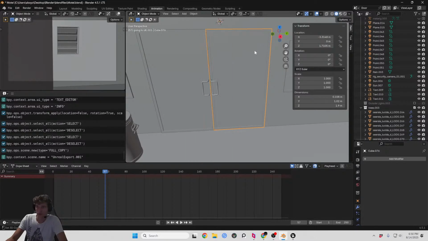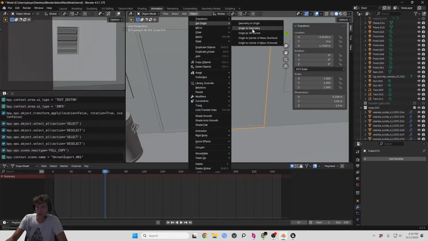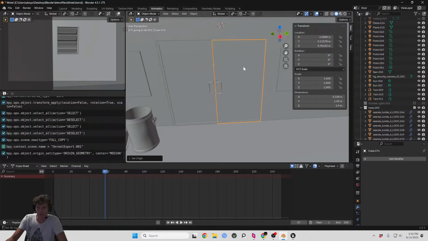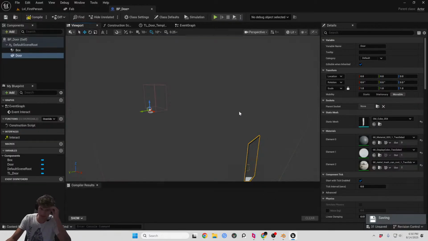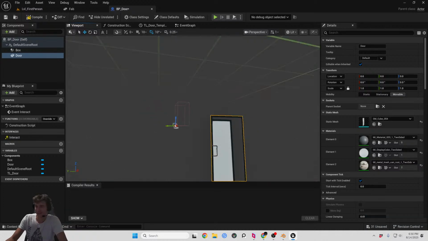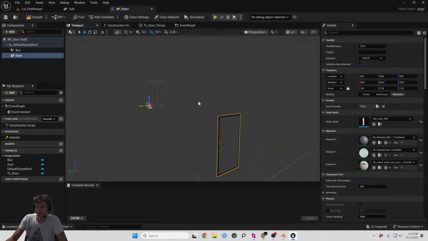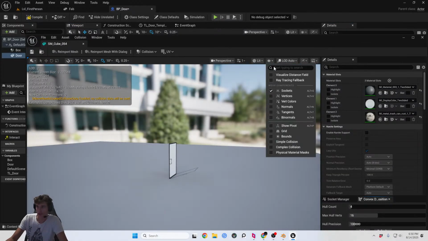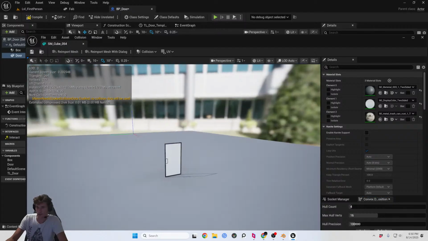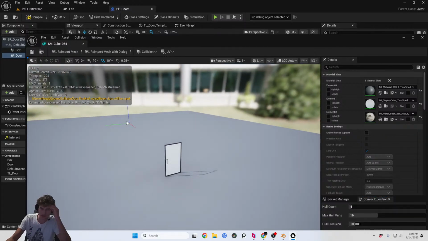We're going to set this to geometry. Oh, how do you change the origin? I was trying to figure that out yesterday, and I could not, and ChatGPT did not help. I got this far. I got into the static mesh window and then turned on the pivot point, but I did not know how to change it.